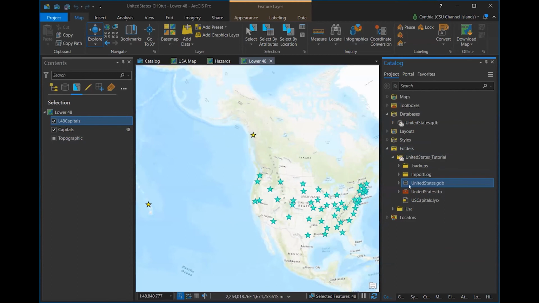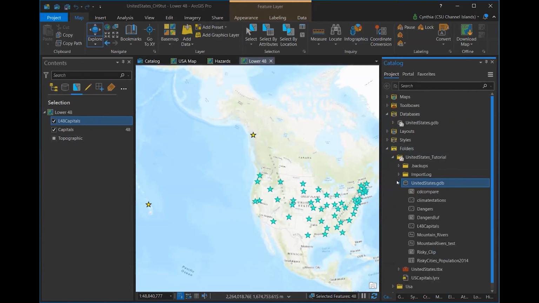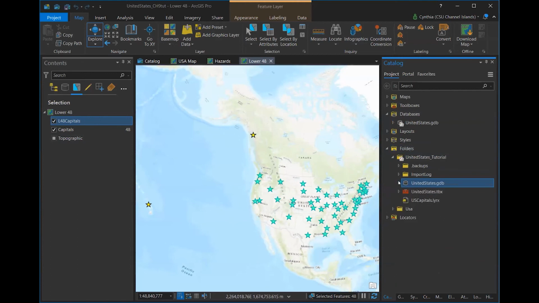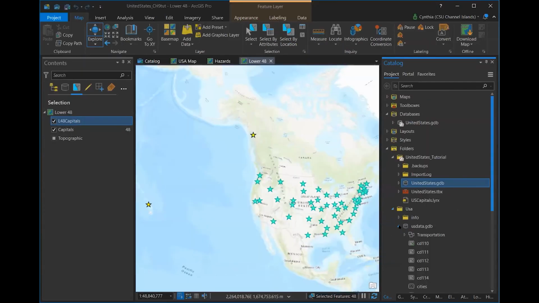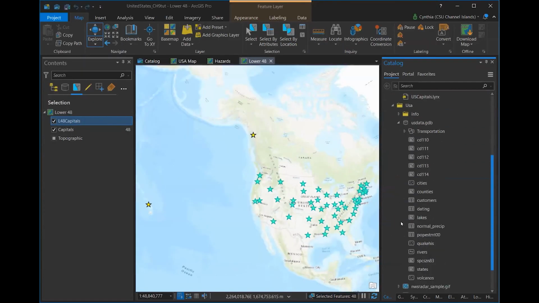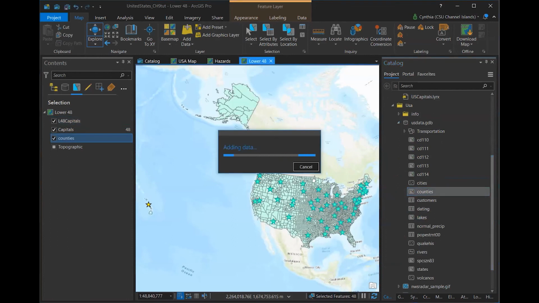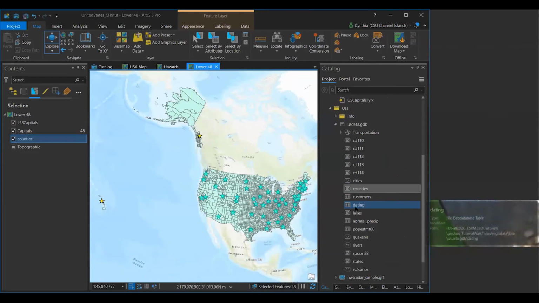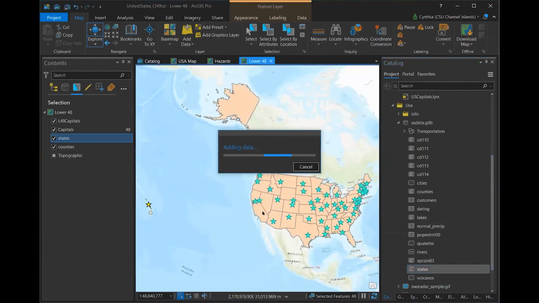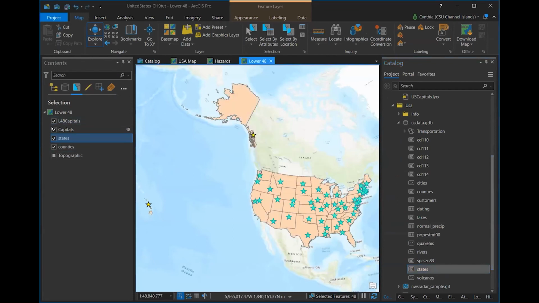So let's expand. I'm working from folders. Let's expand this. Let's expand the USA database and bring across counties and states. These are all selectable.